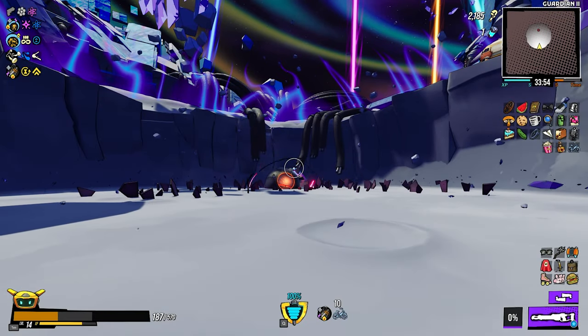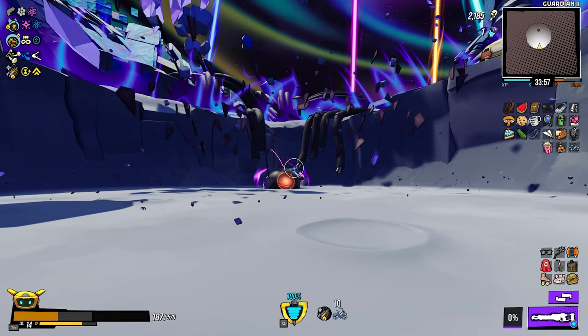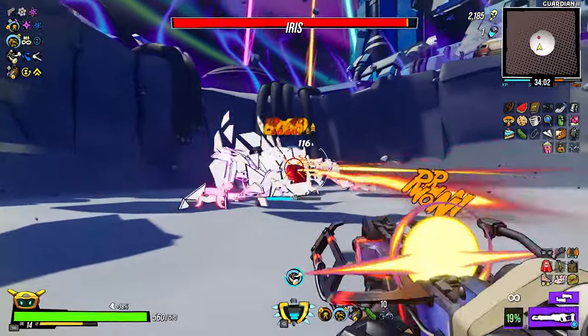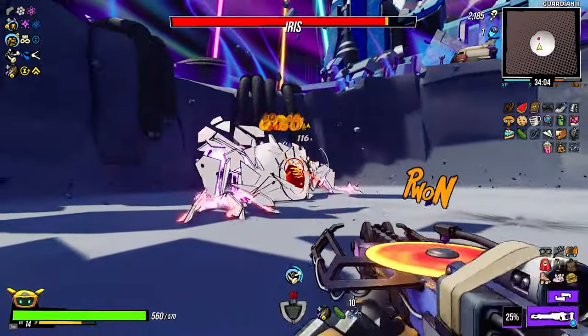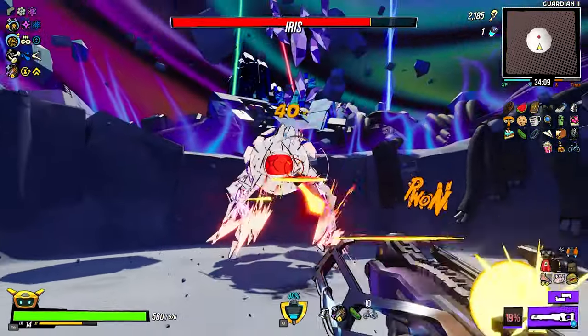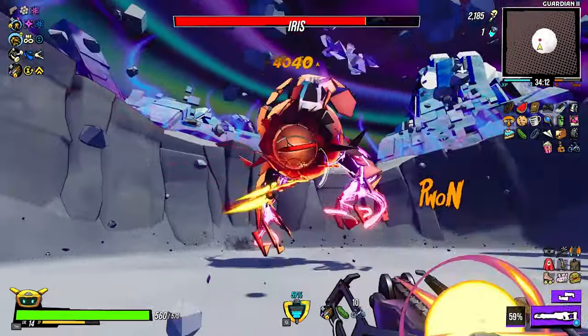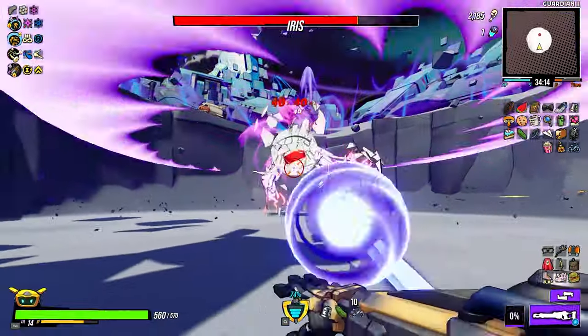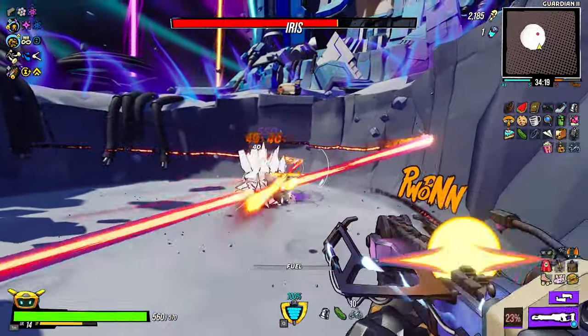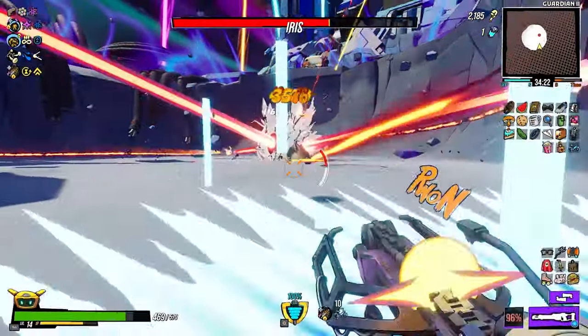Oh, I forgot, guys. We have a perk that reduces our damage for more than 14 meters away from the enemy. So we need to be close. Not sure how that's gonna happen. Alright, this damage is insane. Ouch!